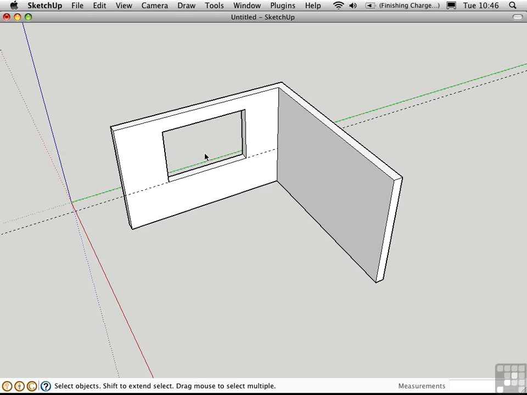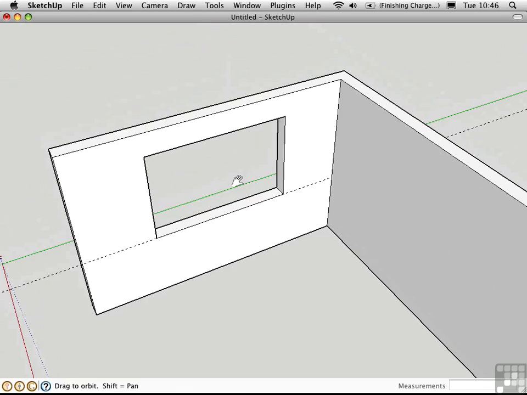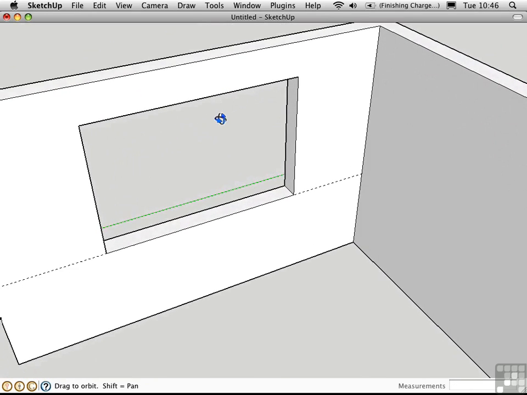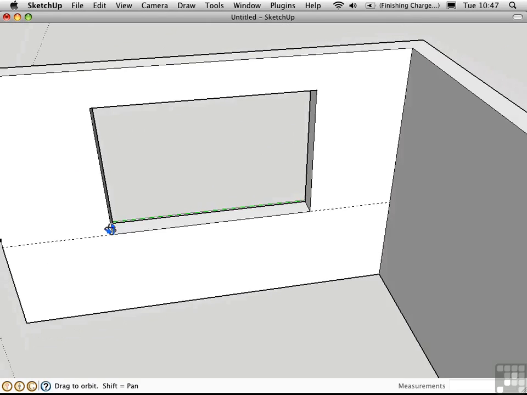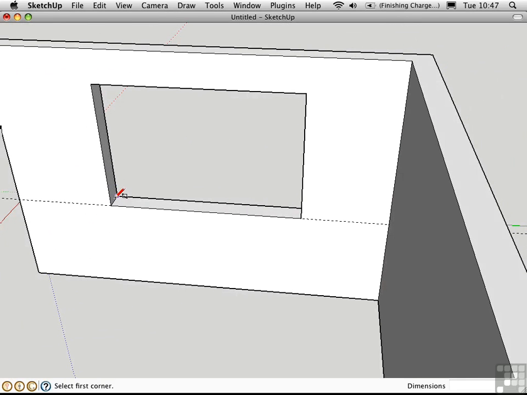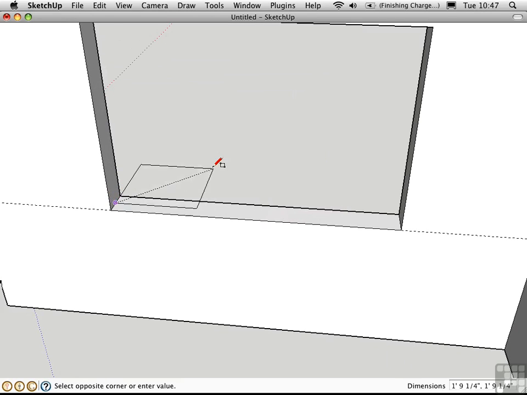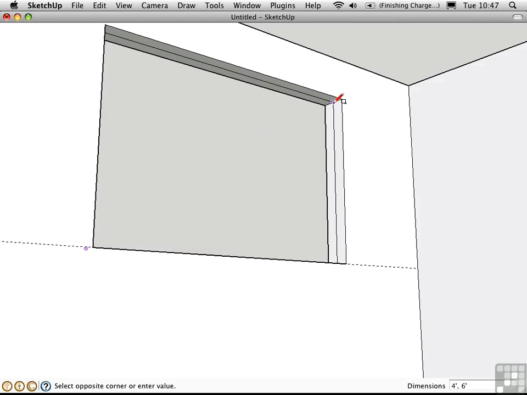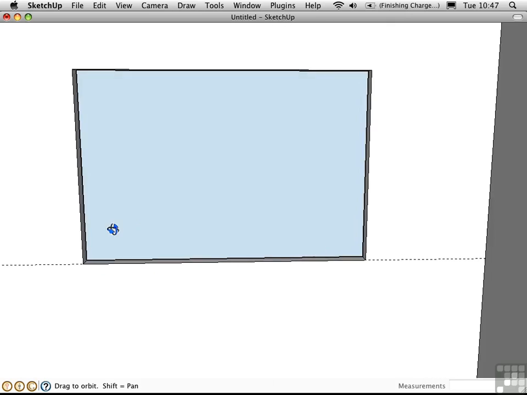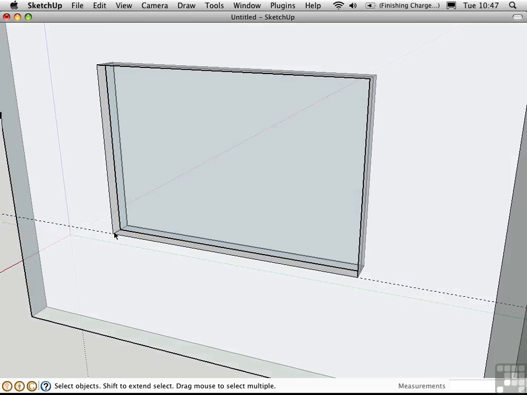The Windowizer script requires a face selection in order to operate. So we actually have to come in here and draw some new geometry in the opening to represent this new window. I'll use the rectangle tool and I'll sketch out a rectangle starting at the midpoint here. And I'll go over here, orbit around while I'm drawing that rectangle, and I'll snap it here to this midpoint. So now we have a surface right in the middle of this wall thickness.